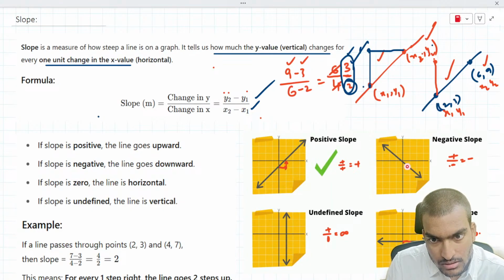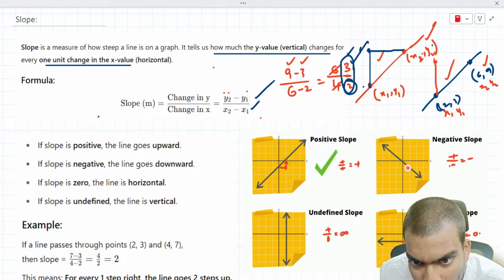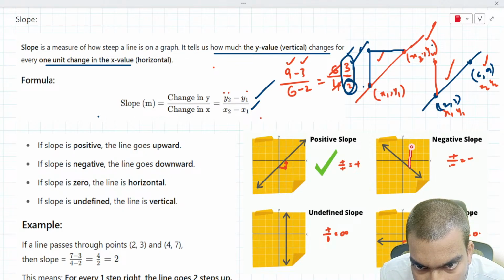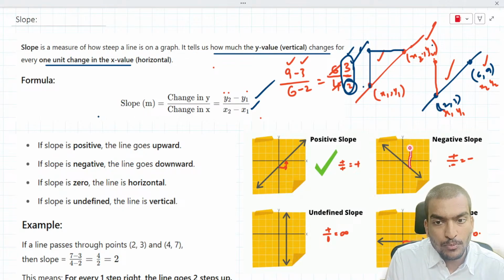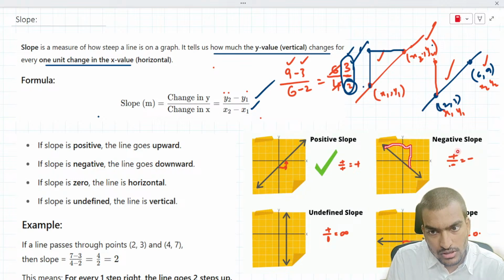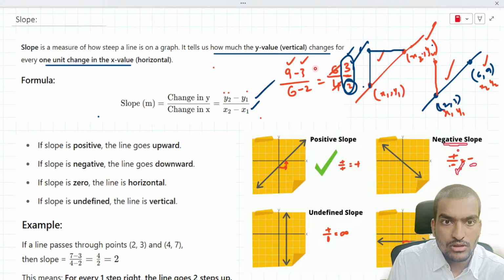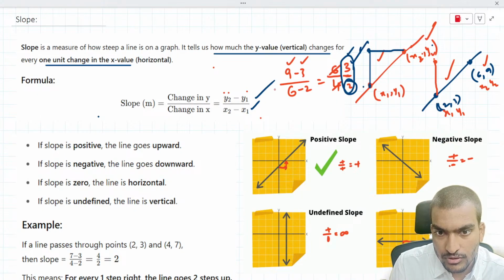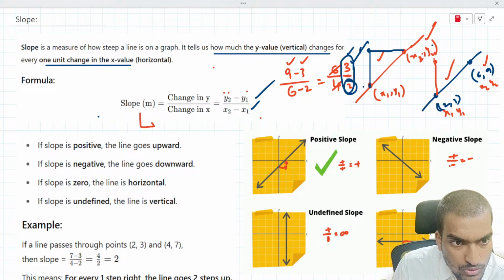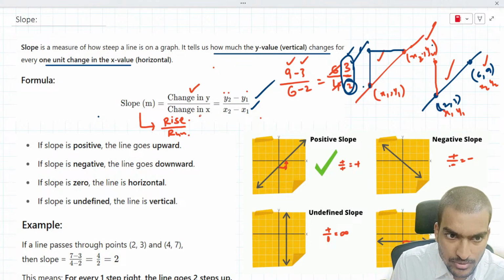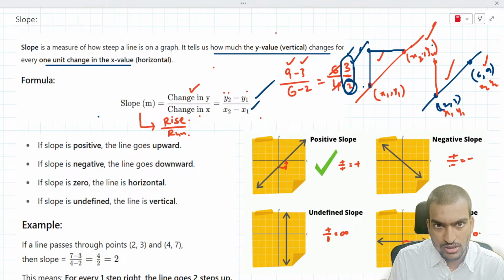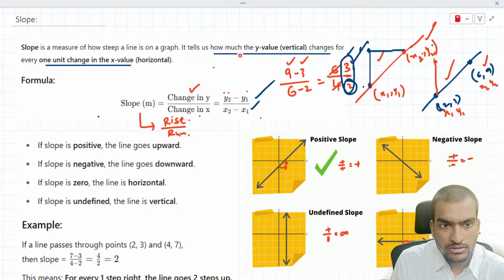Let's say here there is a rise. If you take the rise like this, upward is positive, and moving leftward is negative. So rise is positive, run is negative, and positive divided by negative is negative. So this is how a negative slope looks. Slope is also the same as rise by run. Rise is nothing but the change in y only. Run is nothing but the change in x only. Hope you are getting my point.